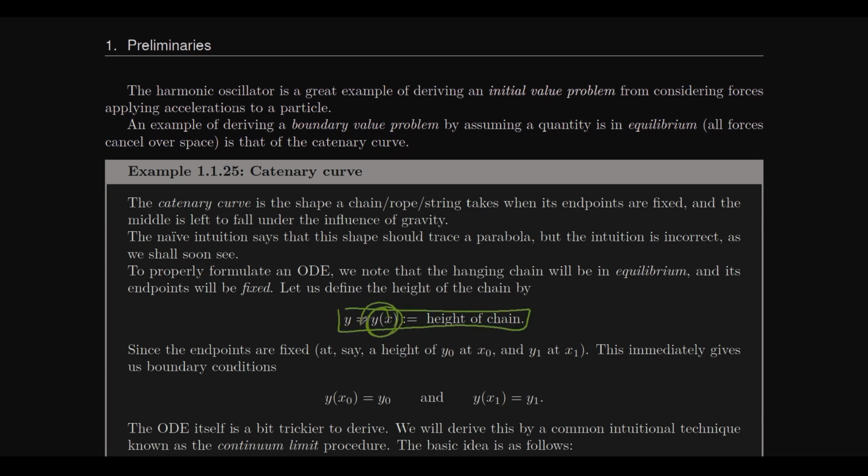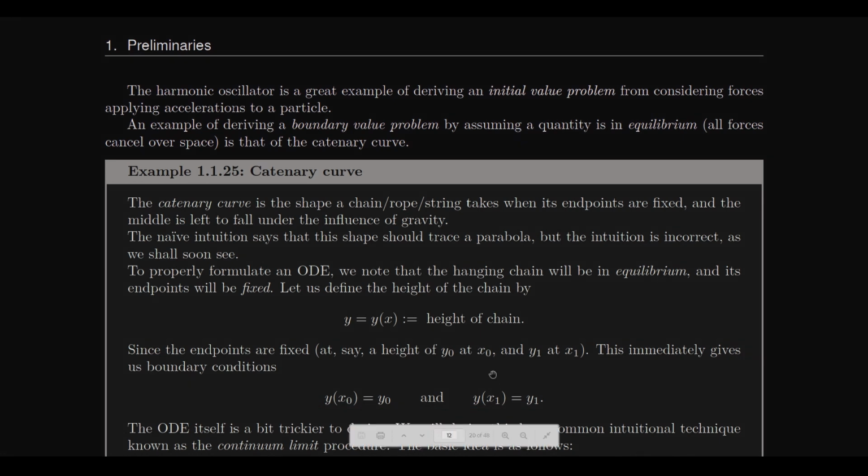Of course, the height of the chain should vary over space, so we're going to allow this height of the chain to be parameterized by space. And then we're going to fix the endpoints. Suppose I have my endpoint here. I call this x0 in the spatial direction, and I call this one x1 in the spatial direction, and the height is going to be y0 here and y1 here. So that's the space, and that's the height. I'm going to fix those points right away. This is how we discover boundary conditions.